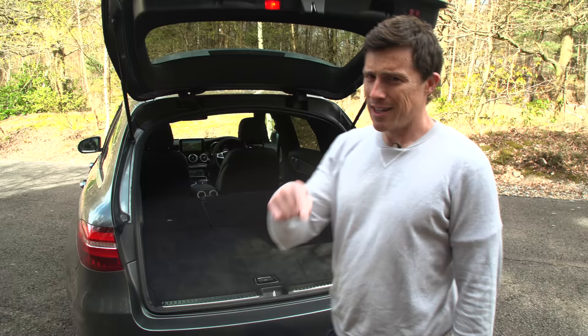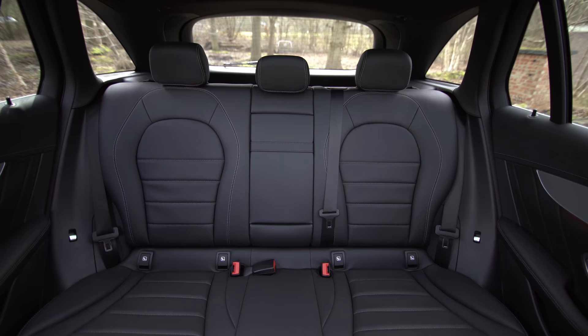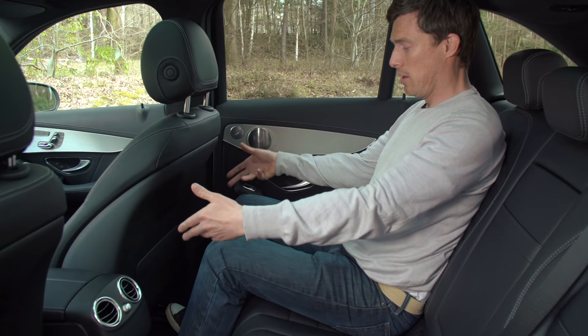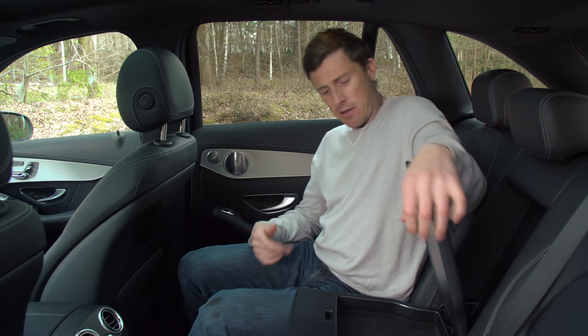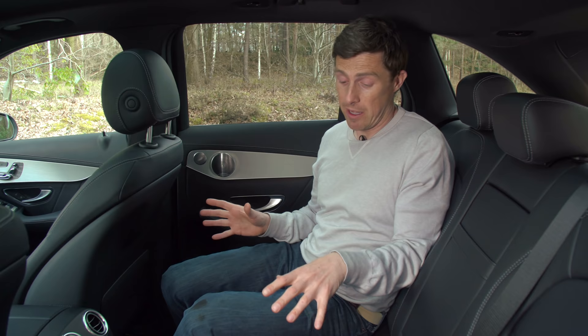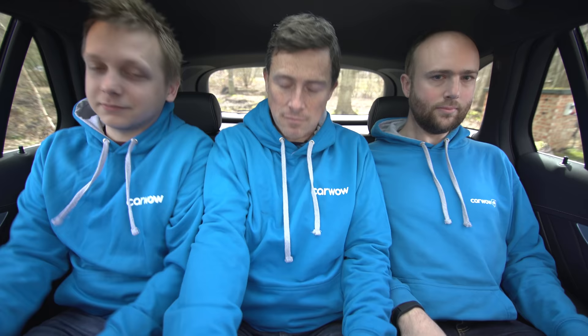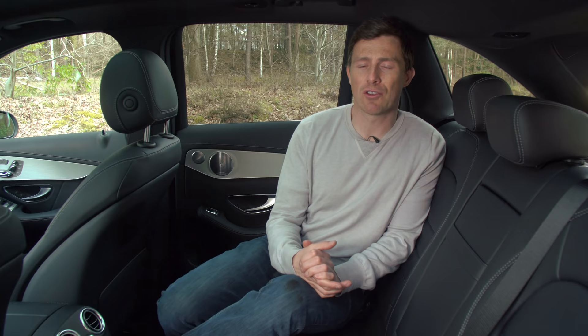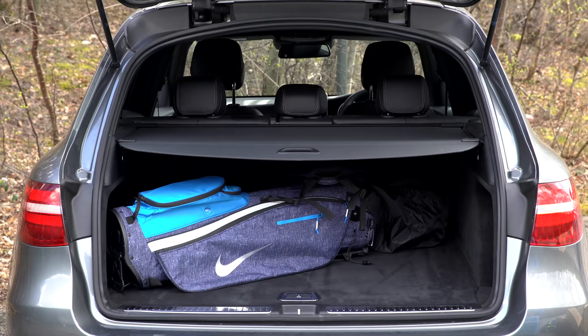If you just hop in, I'll put these chairs back, and you will see that I have loads of knee room, loads of head room. People over six foot will be absolutely happy back here. If there's only two of you, you can fold the armrest down, rest your arm on it — lift it up and you've got some extra storage. If you need to carry three, it's perfectly doable in here. Yes, there's a bit of a hump in the floor, but those foot wells are really large. And because there's so much head room, the middle seat is actually surprisingly comfortable. Click in the top right-hand corner for our in-depth practicality video to see just how easy it is to fit a third person back here and how much stuff we could fit in the boot.